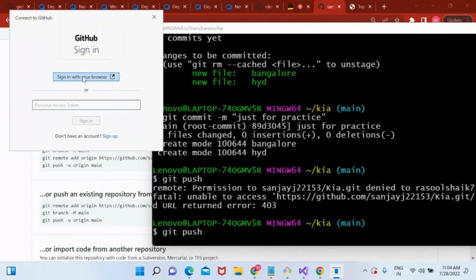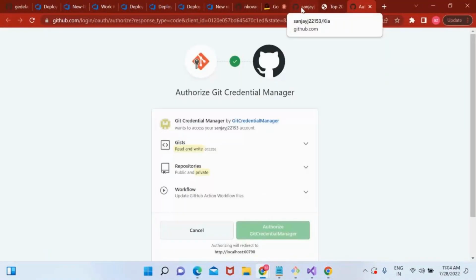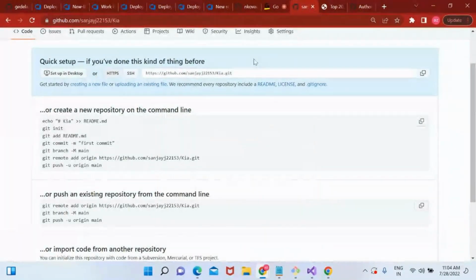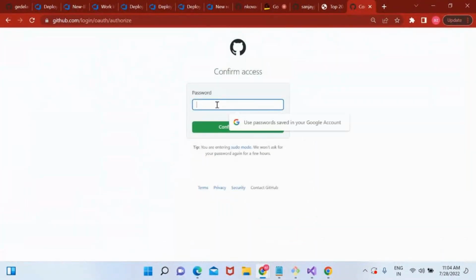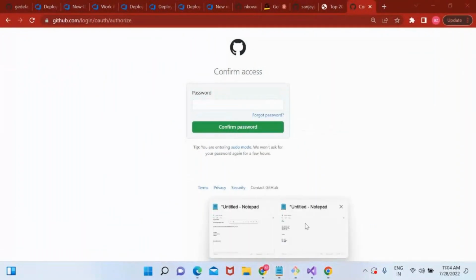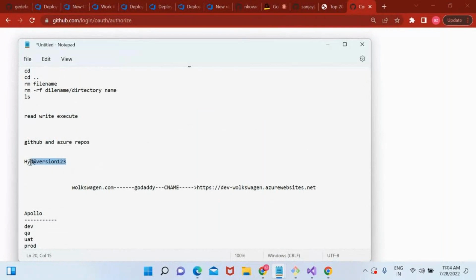Just sign in with your browser, and whoever is logged in within this browser, it is going to take them to that account. I have logged in this browser with my Sanjay account, right? So that's why it is authorizing with the Sanjay account. So authorize Git Credential Manager and confirm the password. I think we have created some password. I think this one, right?